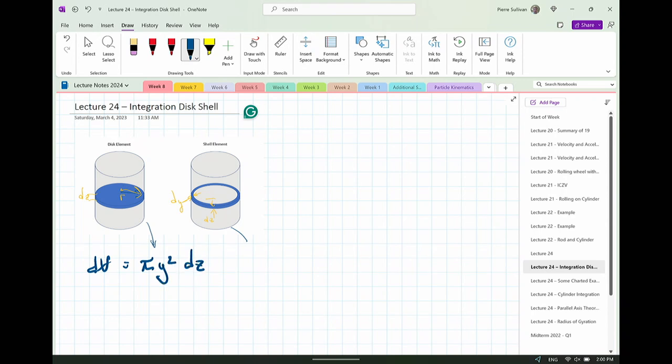If I look at a rod or a disk element of radius r, thickness dz, I can say dV equals pi y squared dz and just integrate away. If I want to look at a shell element, it's dV equals 2 pi r z dr. All of these definitions are useful to recognize, but we don't use them, so I don't spend a lot of time on them or the derivation anymore. I used to. It's more fun to do that, but it's not very helpful.